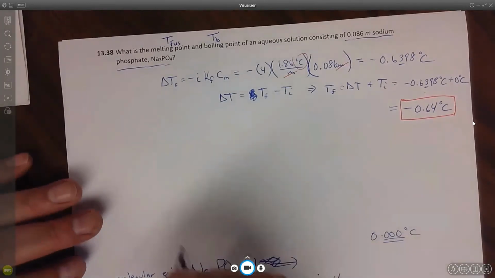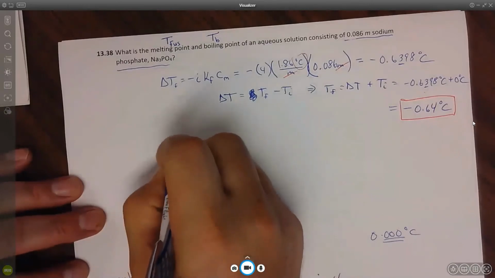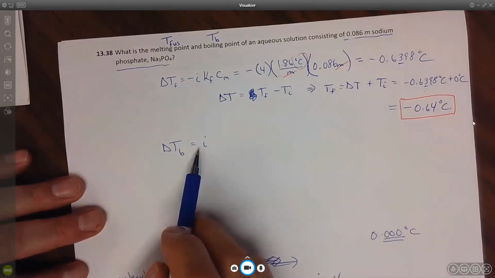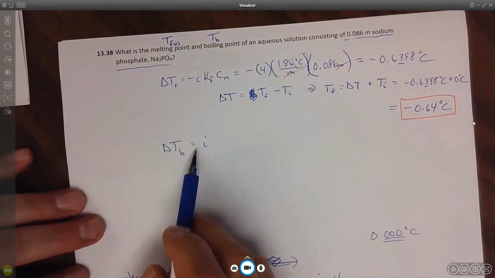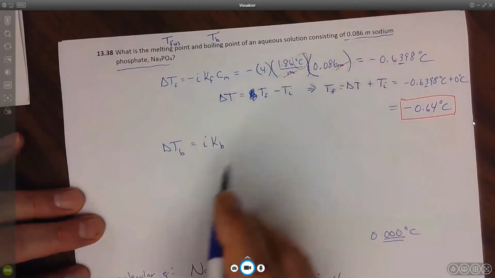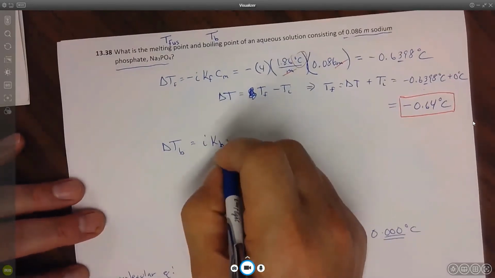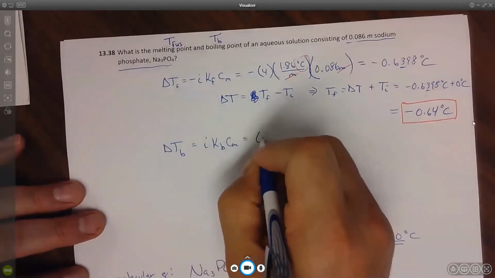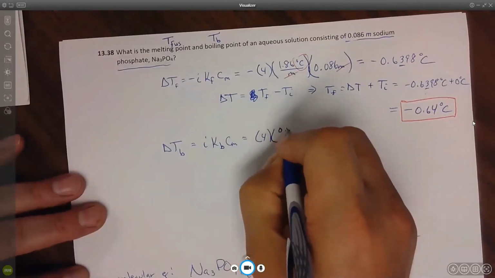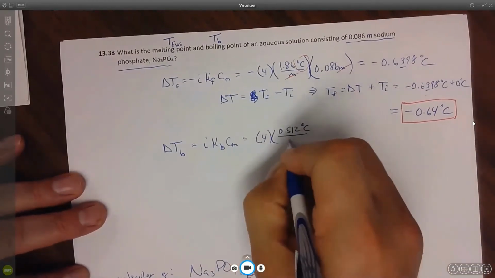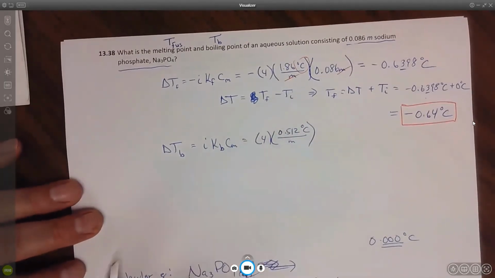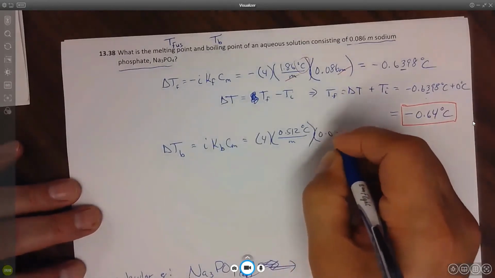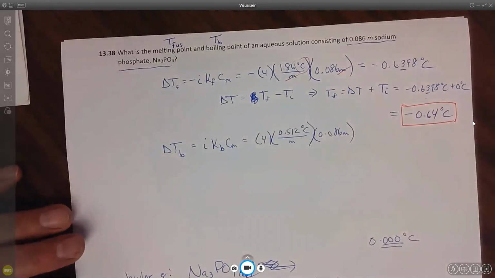Okay, then for the boiling point elevation, we're just going to use the equation for it. Del TB is equal to, this time it's positive, so there's no sign there because this is an elevation. We're going to be adding to that normal boiling point. It's going to be KB, not KF. And then again, the concentration in terms of molality. So we already know that i is 4. KB we looked up at the same time that we looked up the freezing point depression constant and found that it was 0.512 degrees Celsius per molal.